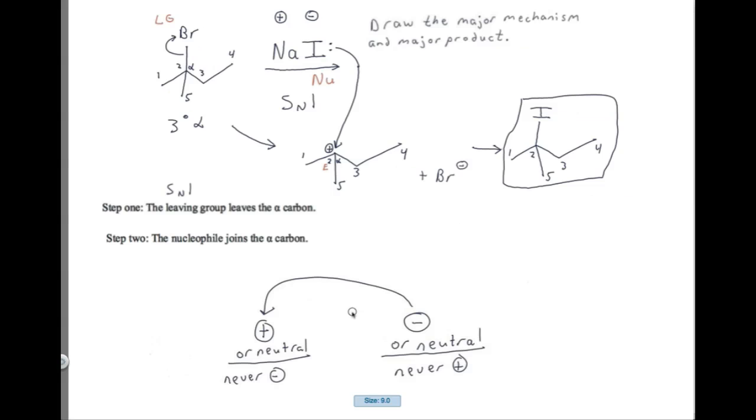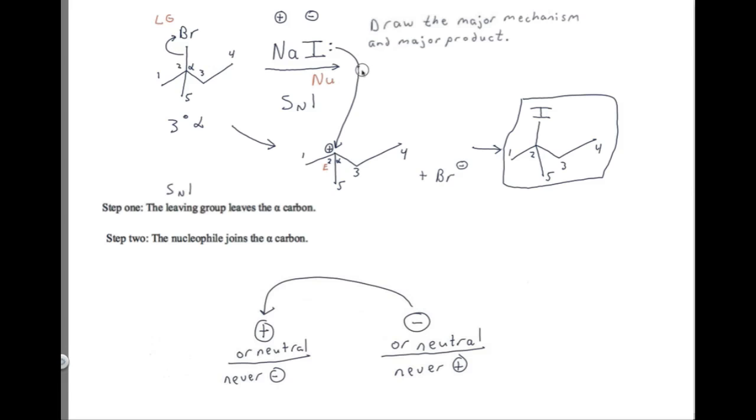Well, here's the rule that we reviewed in the first video in this series. Let's make sure that each of our arrows are consistent with this. Take a look at this first arrow. At the beginning of this arrow we have carbon 2, and at the end we have the bromine, and those are both neutral. So that's consistent. It's okay to have a neutral atom at the beginning of the arrow and a neutral atom at the end of the arrow. And this arrow turned out not to use any of the formal charges.